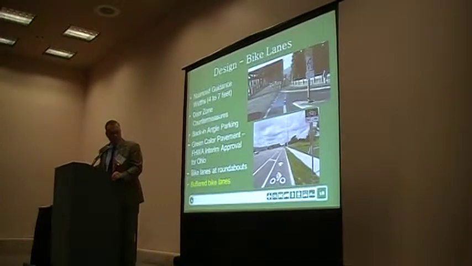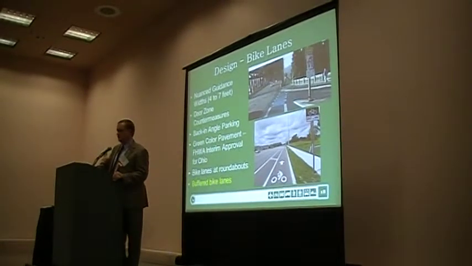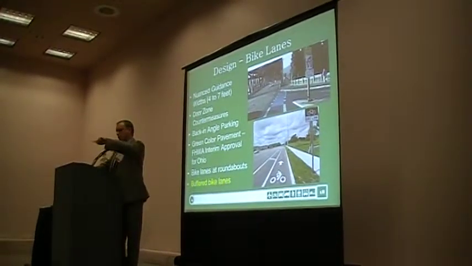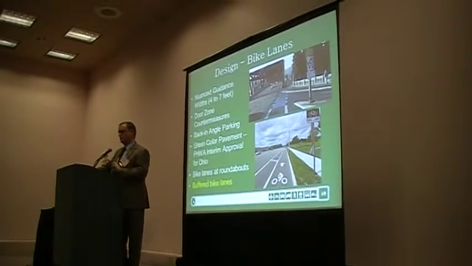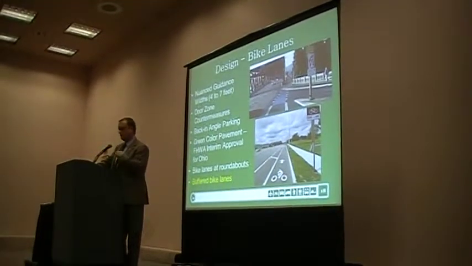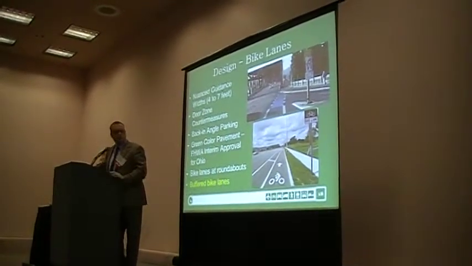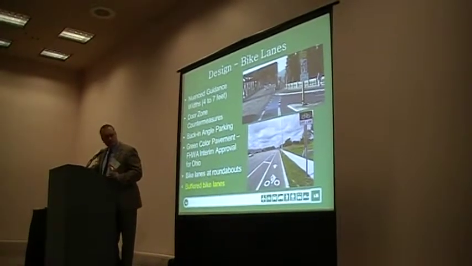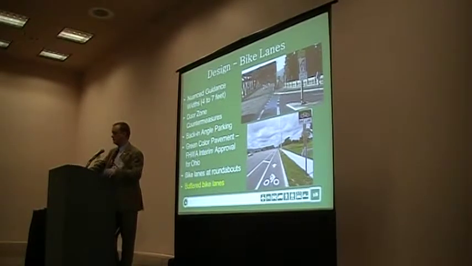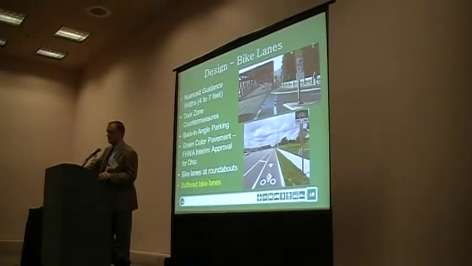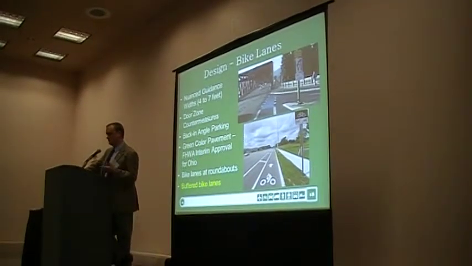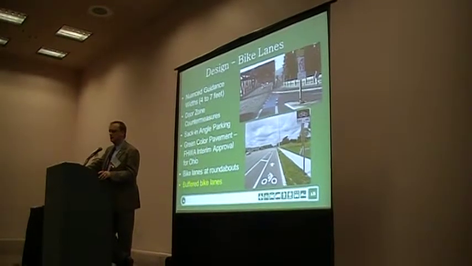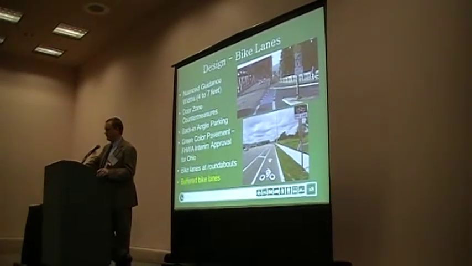Bike lanes at roundabouts was an interesting discussion because it provides both, you know, if the cyclist is going to go through the roundabout, or how to set up a roundabout if someone's going to pull off and use the sidewalk to get around. Buffered bike lanes, this picture of one down there, that actually is one I hadn't thought of, and then recently became useful when we have a project where we have to put in bike lanes on a road that has a lot of extra pavement.